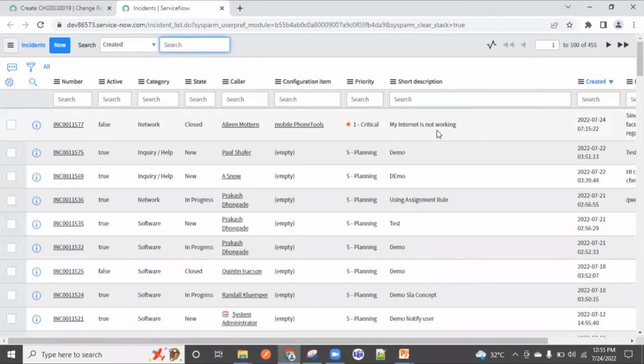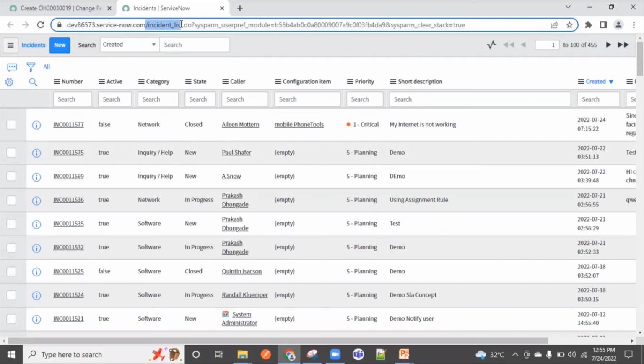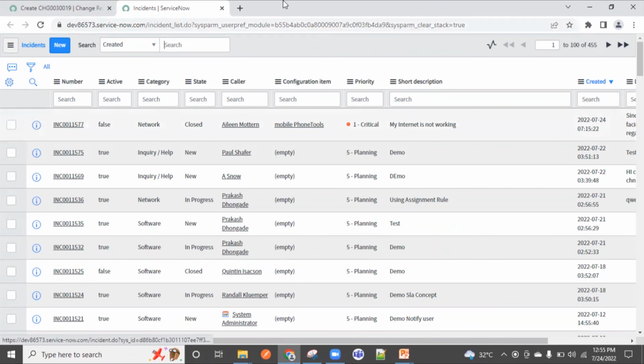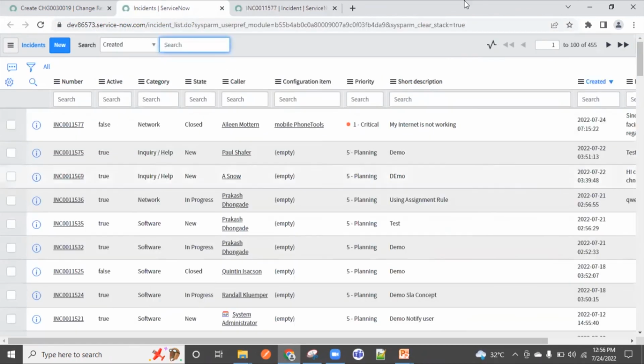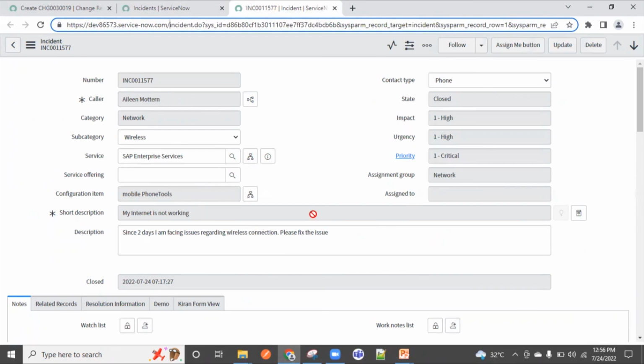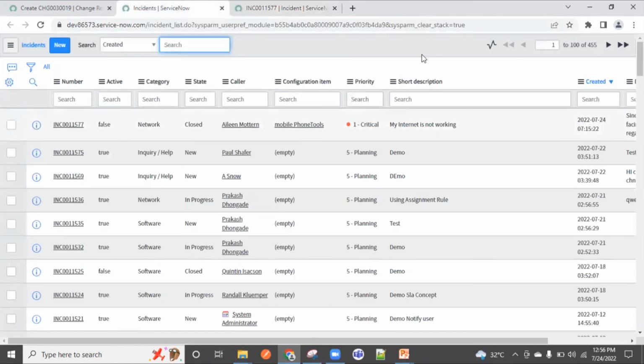Now here, I can see the list of all the records. So this view which you are seeing is called list view. Why? Just come to the URL and check what is written over here: incident underscore list. It means that we are on the incident table and we are on the list view. If I open any record, it will give you incident.do. See, incident.do. This is called form view, because a form will only open when you open a particular record in a list. So list will have a collection of all the items and form will have a separate, specific set of items. This view is called list view and this is called form view.